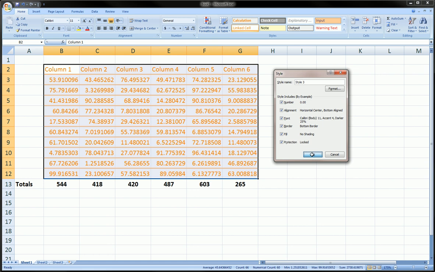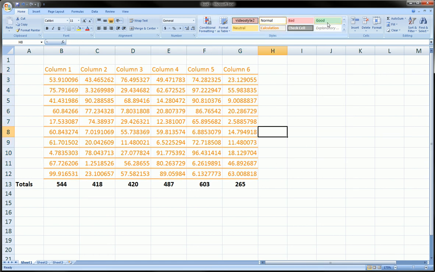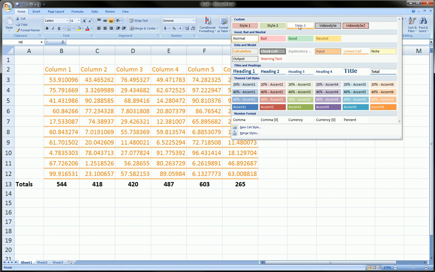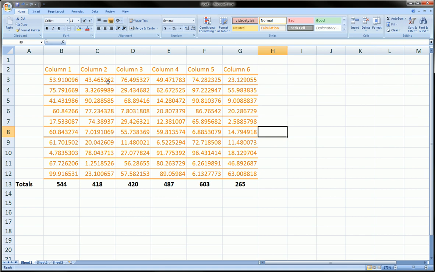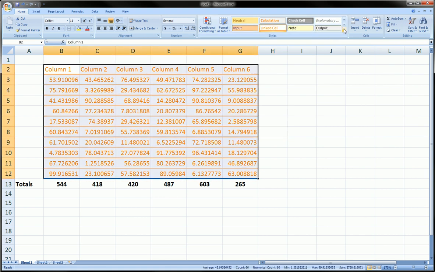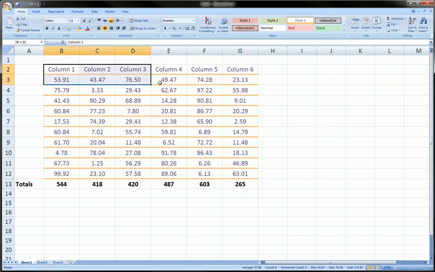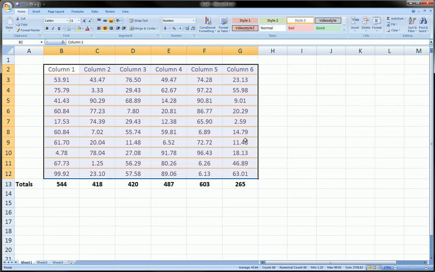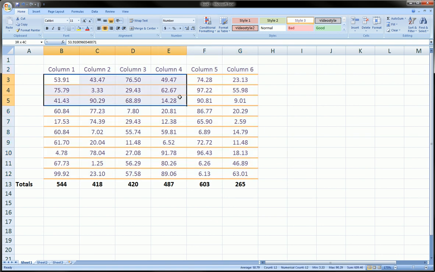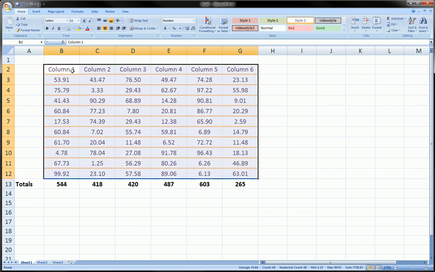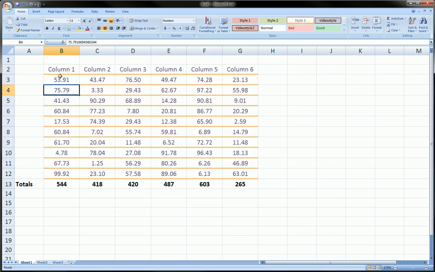If I hit OK here, you can see at the top portion over here, style 3 has been created. Okay, and so if I highlight my cells here and I go to the styles group, click on style 3, you can see that the font became purple, bluish purple like we chose. Our numbers became two decimal placed, and you notice everything is centered and not right aligned. Actually the underlines here are still orange, and that's something we didn't change, and actually it looks pretty cool.